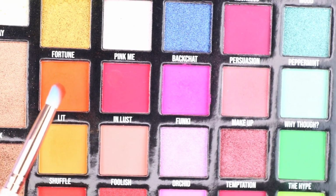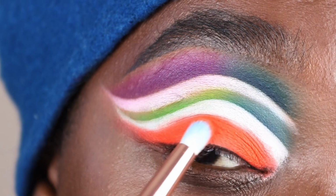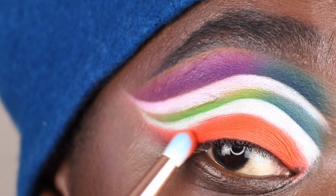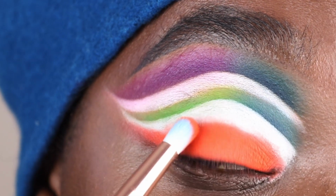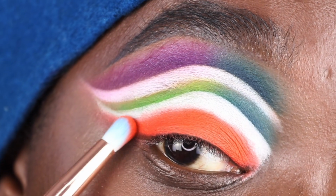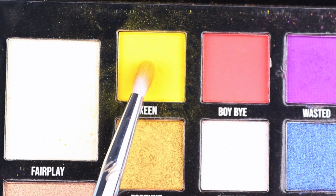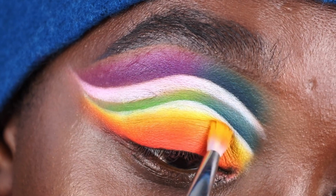Now I'm going in with the shade Lit and I'm using my Colourpop E21 brush and I'm buffing this onto my lid. And then I'm going to blend it out with the shade Keen and I'm using a Unicorn Cosmetics Class of 86 brush to do this so that it looks like fire.